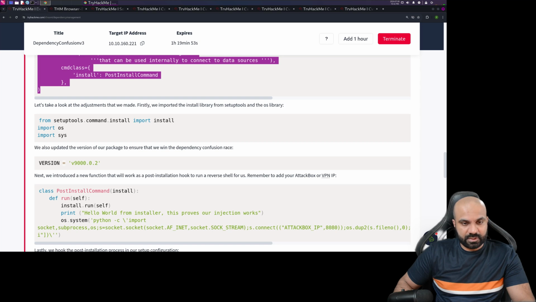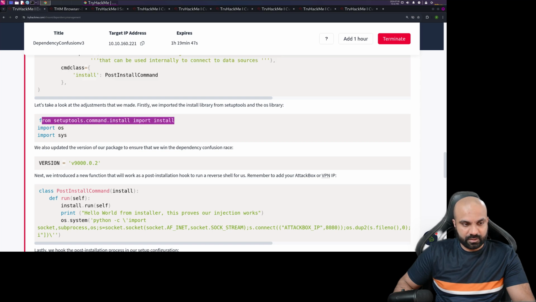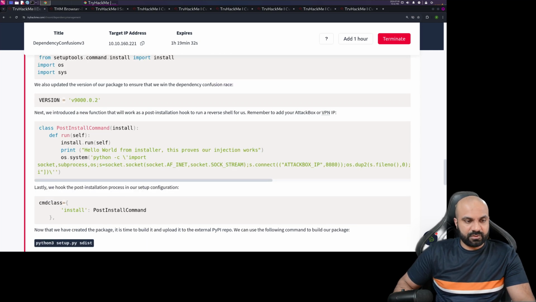Firstly, we imported the install library from setuptools and the os library, as you can see from here, os and sys. We also updated the version of our package to ensure that we win the dependency confusion race. So we went for the greatest version number, which is 9000. Next, we introduce a new function that will work as a post-installation hook to run a reverse shell for us.